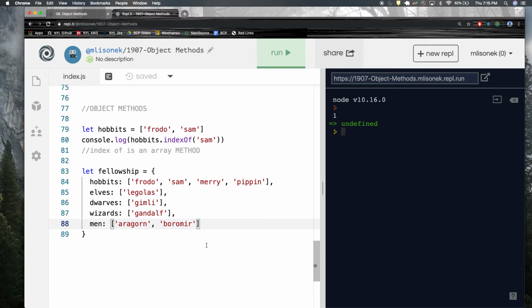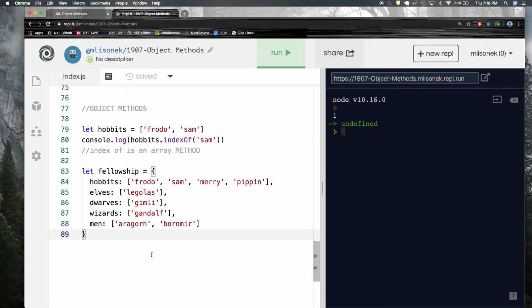Cool. So let's say I wanted to call out a specific class. I wanted to write a function that called out everything in here individually of a specific key, right?